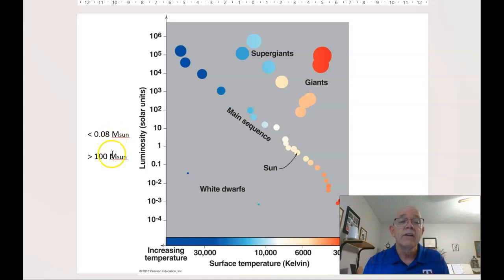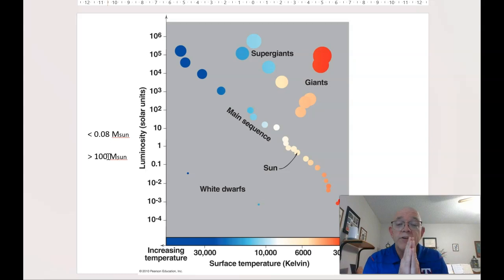So basically, stars only exist if they're more than a tenth of the mass of our sun to start fusion, and less than 100 times the mass of our sun, or they would just go out of control and blow up in a great explosion, and that'd be it. It wouldn't develop into a star.